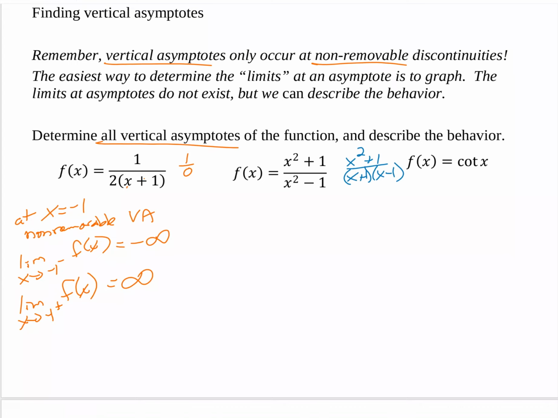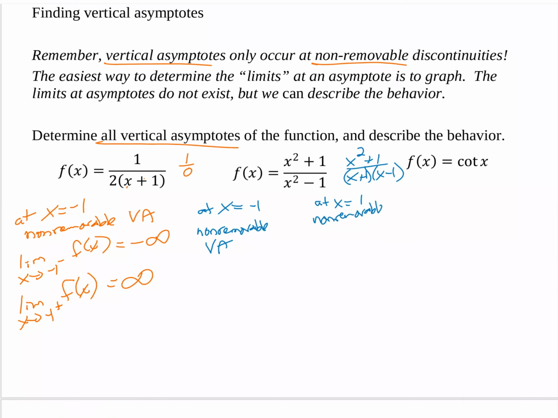So we have x equals -1. Could you put positive and negative there? Well, then you have to do these separately, because you have limits. We have to do what we just did on the first problem for each of those vertical asymptotes. Because if I plug in -1, I get 2 on top and 0 on the bottom. If I plug in +1, I get 2 on top and 0 on the bottom. So both of these are vertical asymptotes, and we have to do this analysis for both. At x equals -1, it is non-removable, and at x equals 1, it's not removable. Vertical asymptote, and same thing over here.